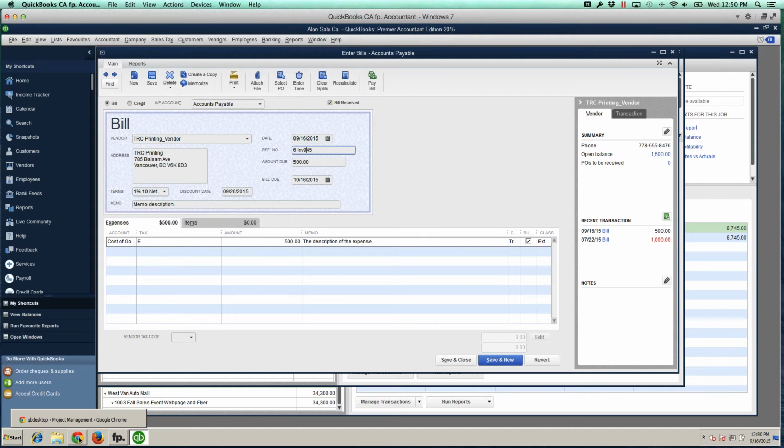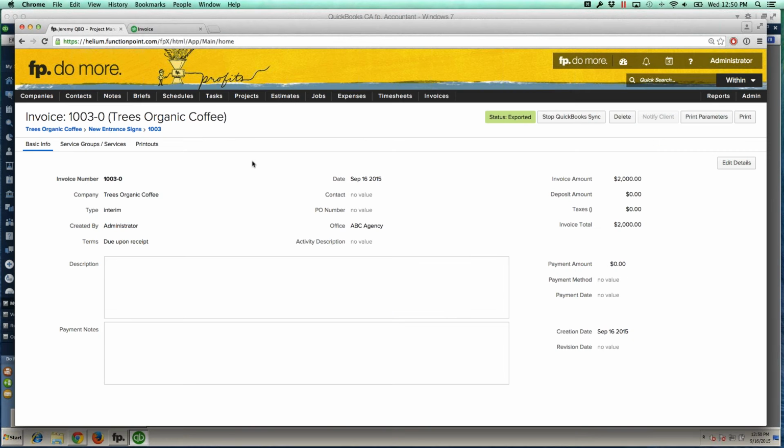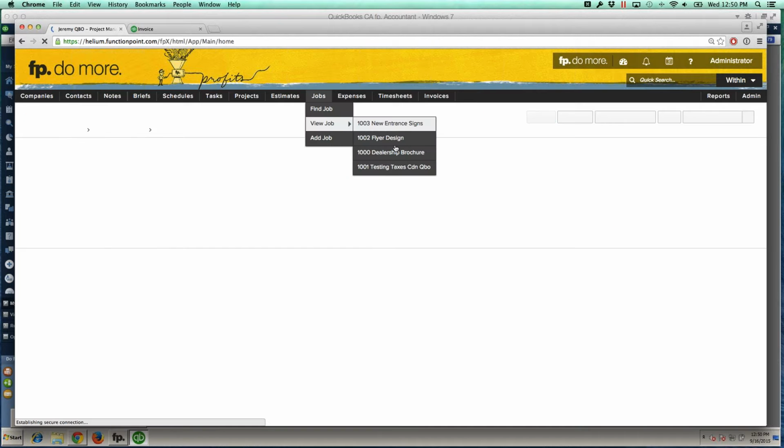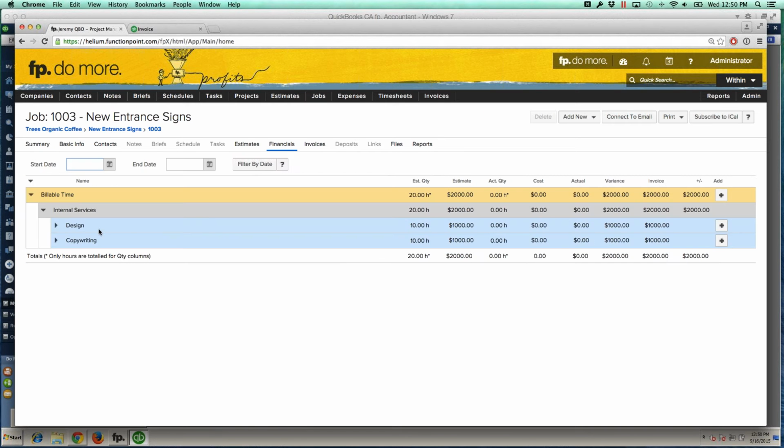Okay, so with regards to QuickBooks Online, it's really an identical situation as before. You're creating it exactly the same way, you're just choosing to export. So, if we were to look at that job, actually we don't have any expenses estimated on it, we'll just quickly add one.